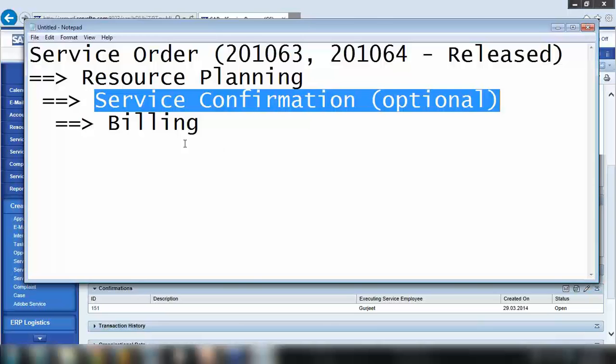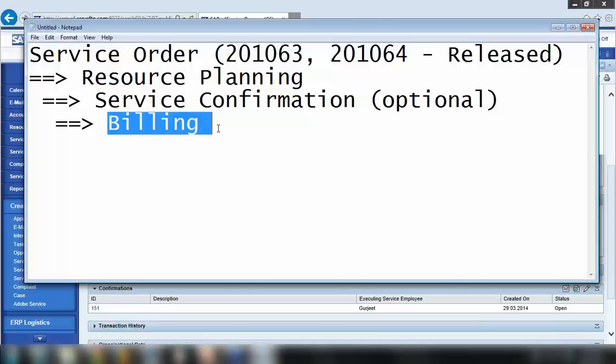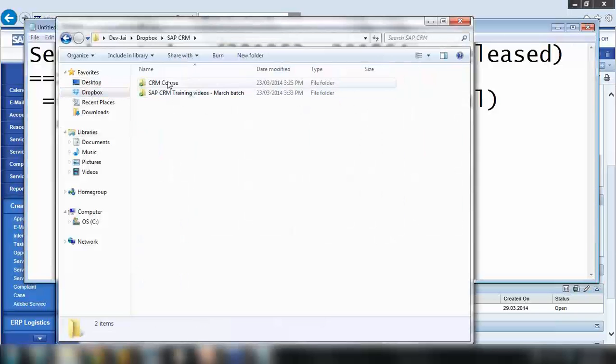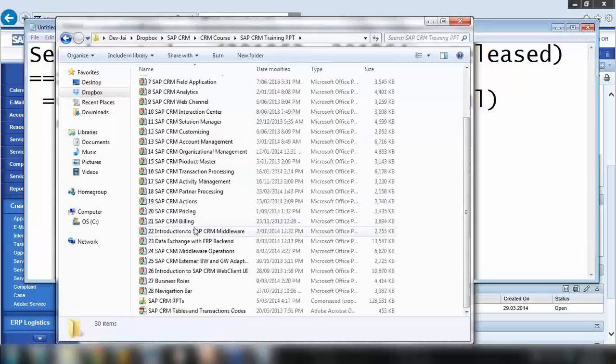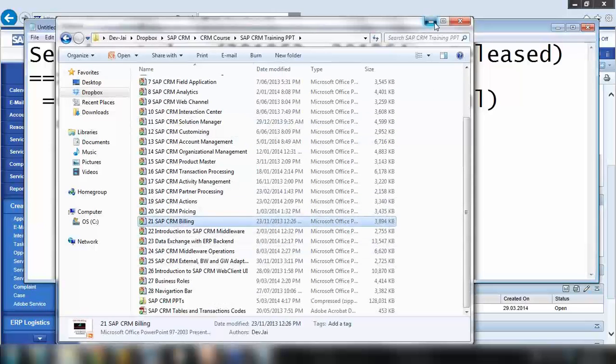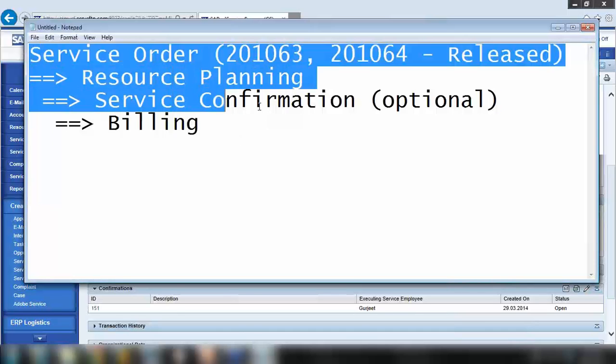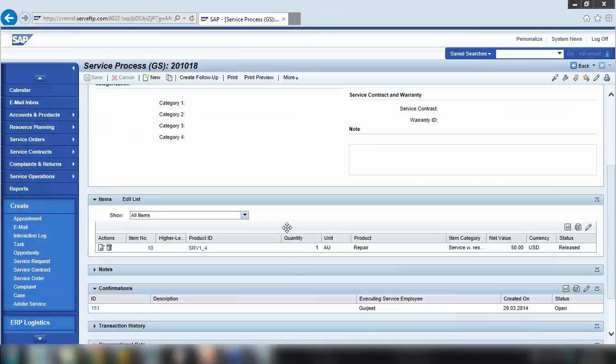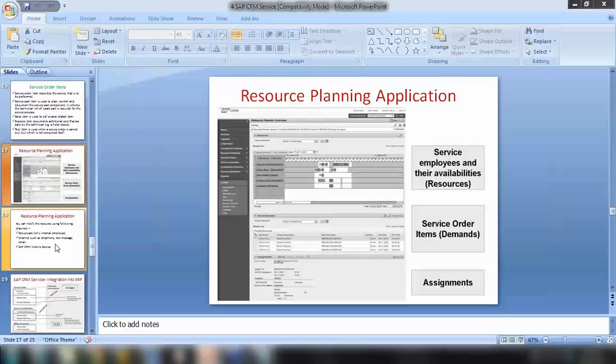Okay. So finally, the final step is billing. With billing, there's a separate chapter, and we'll discuss the billing topic in more detail in chapter number 21. So these are basically the 3 steps for service order processing. Okay, so let's go back to the slides.